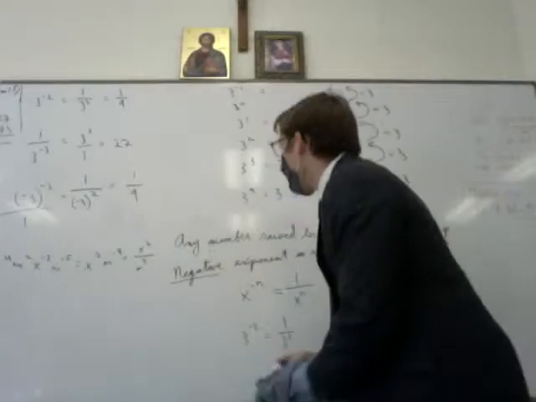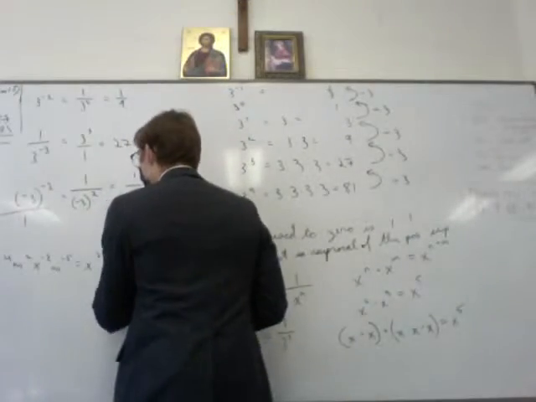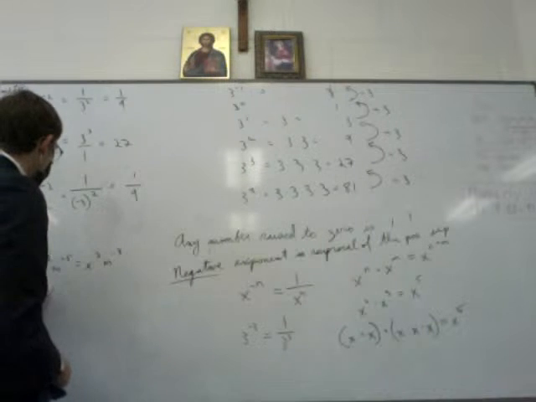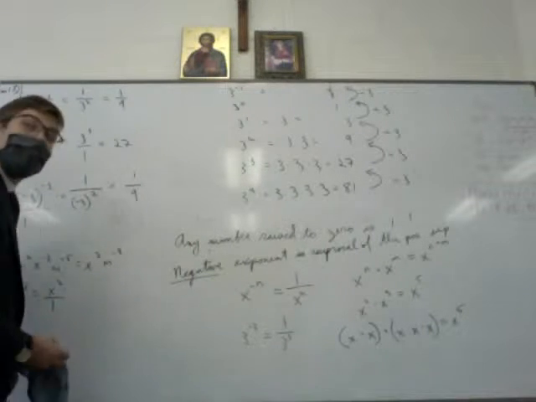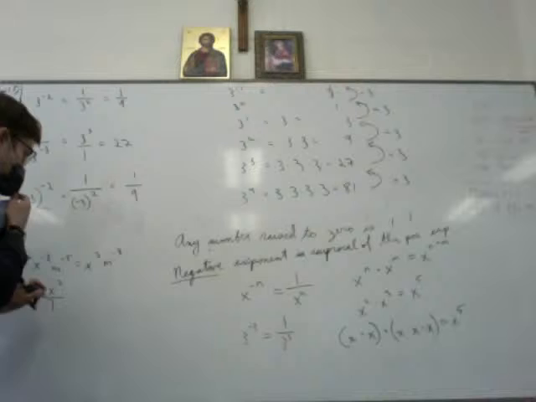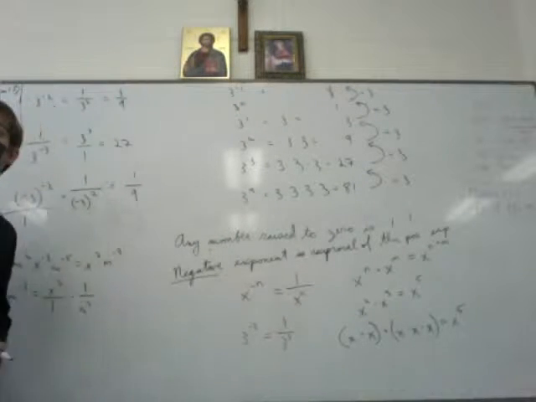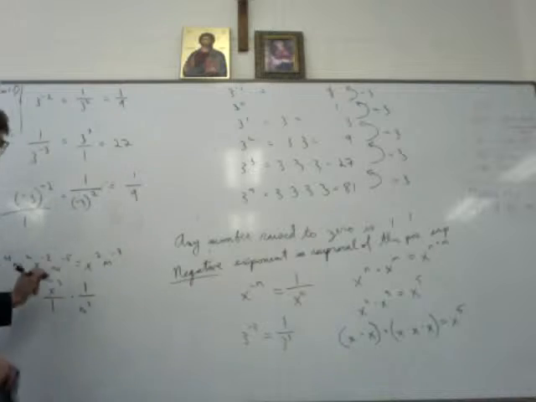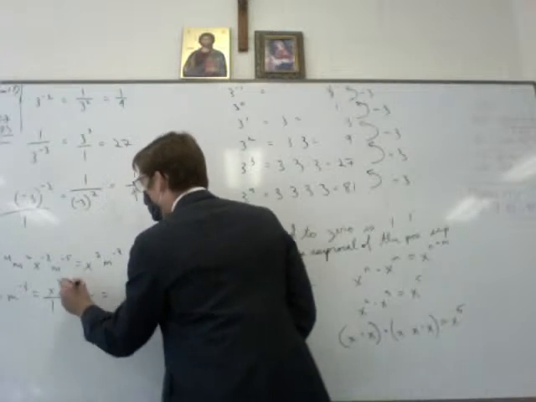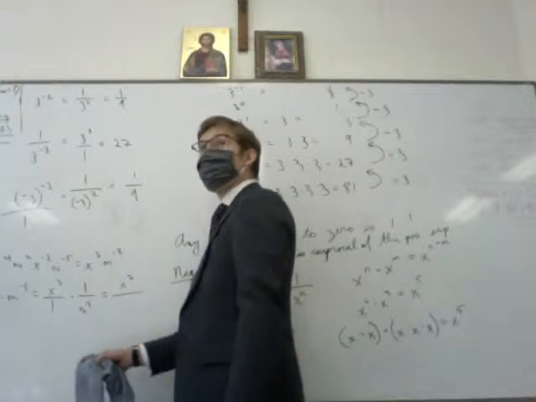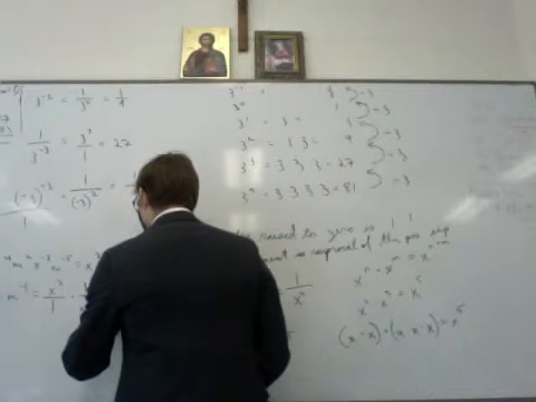Let me make it a little more explicit. We've got x squared m to the negative 3, which means x squared times m to the negative 3. We can rewrite x squared as x squared over 1. M to the negative 3, we're going to rewrite as 1 over m cubed. And then when we multiply these fractions together, I multiply across the top. 1 times x squared is just x squared. And I multiply across the bottom. 1 times m cubed is just m cubed.